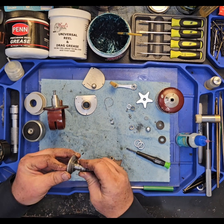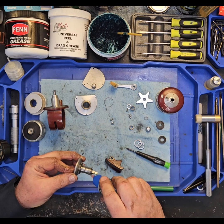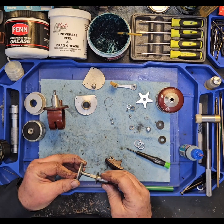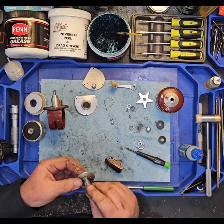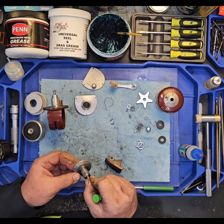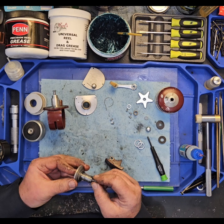Let's see here. That should go on there like that. That's feeling a little rough. But then again, it doesn't really spin so much. Let's get some more. The only time that spins is when your drag is taken up. I know that this piece here went in like that. It has to be seated. So there it goes. And the rest of this I think has to go on the outboard side of this handle.